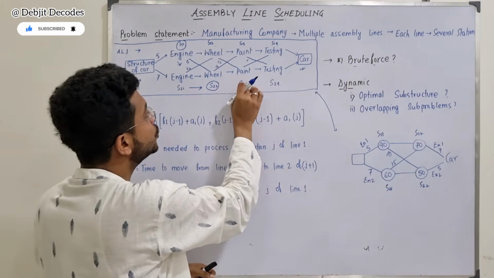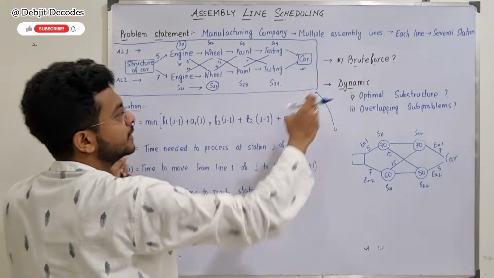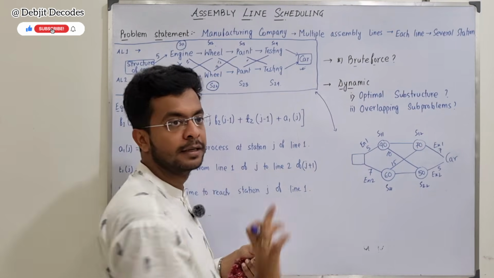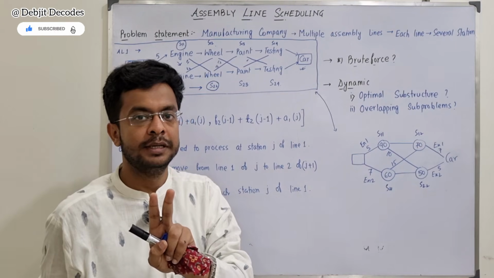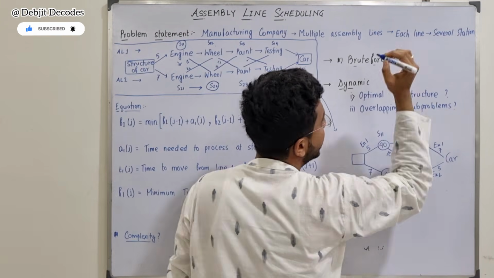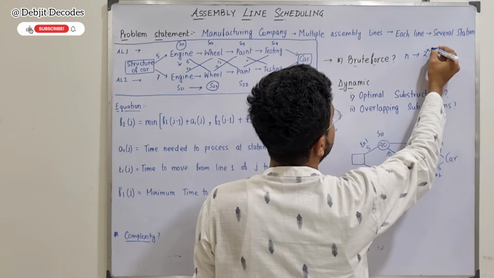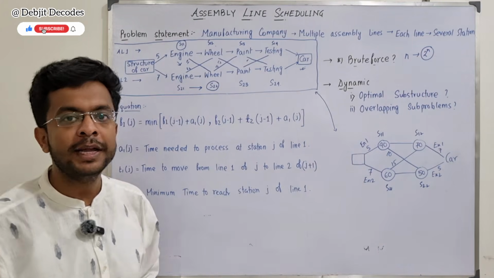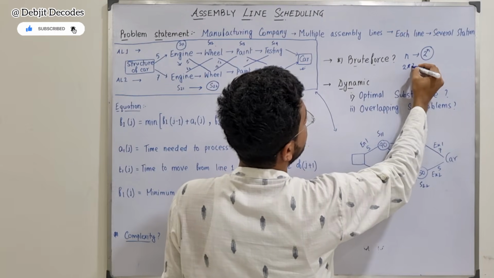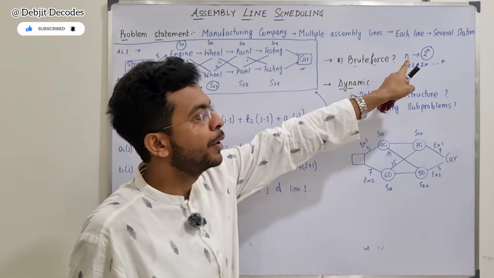So for each of them, apart from the first one, say there can be n number of stations. For each station there are two choices. So if there are n stations, how many choices are there? It is 2 to the power n, right? It would be like 2 into 2 into 2 up to n, so it should be 2 to the power n.